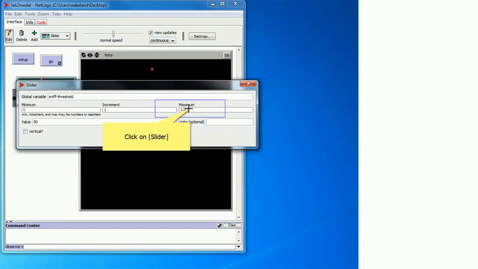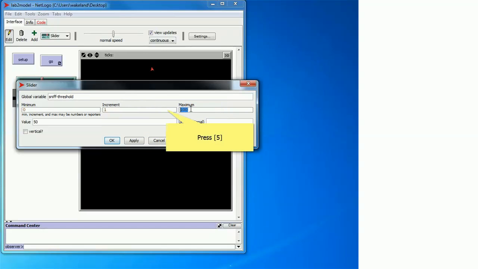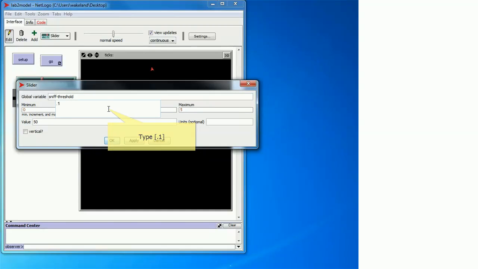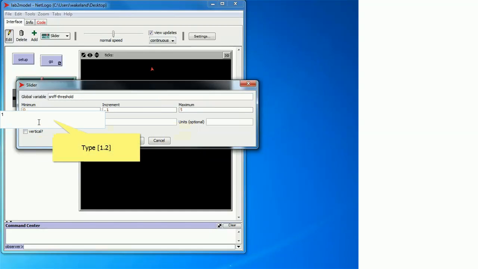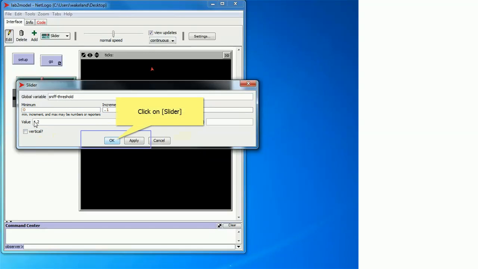So 0 to a maximum of 5, an increment of 0.1, and a value of 1.2.